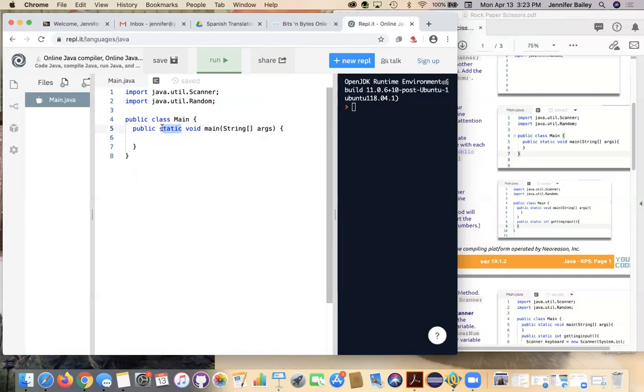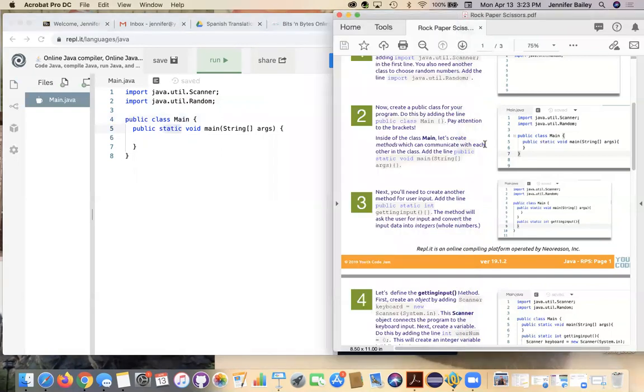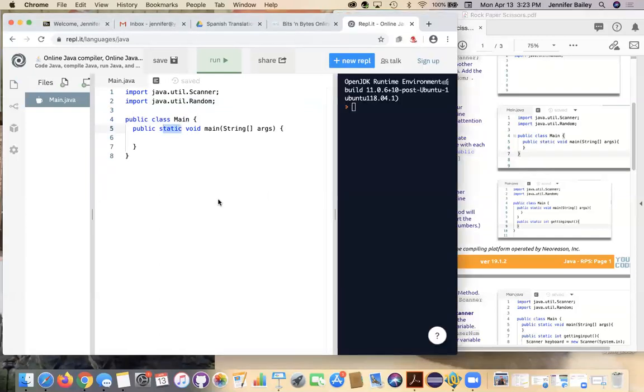We've created an instance of it, so we don't have to create a class for it elsewhere. It already exists. So what this means is that it's just going to run. We don't have to do extra work to make it run. And every time you run a class in Java, it's going to look for this. So if you start trying to execute commands outside of a main method, your program's going to get cranky.